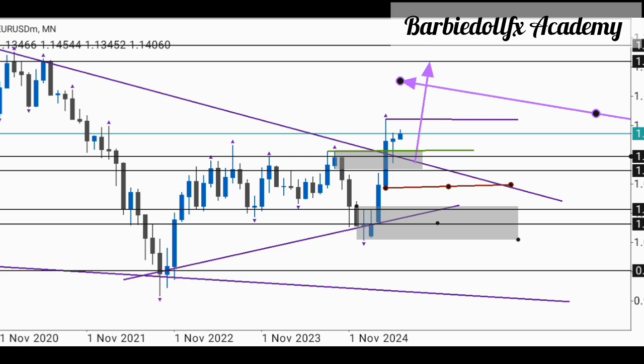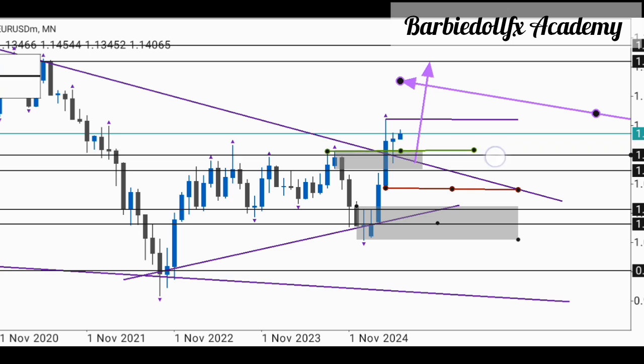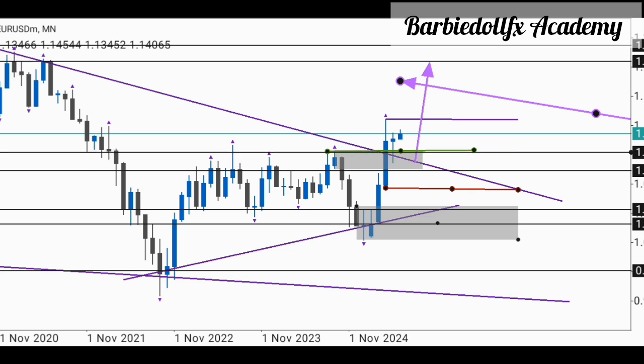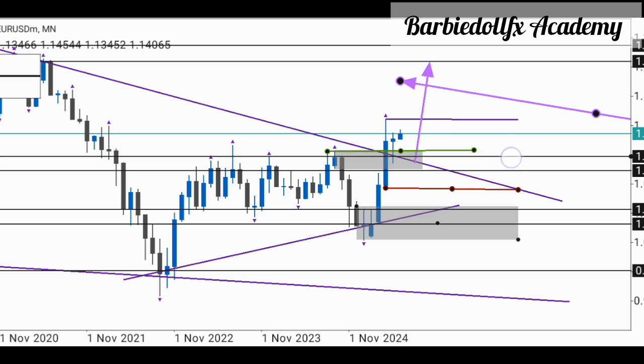So you place your take profit here, and your entry should be at this green level. That's where your entry should be. So this is your stop loss. Your first target should be the swing high, and your second target should be this resistance level above here or here. So anyone that your time frame can take.